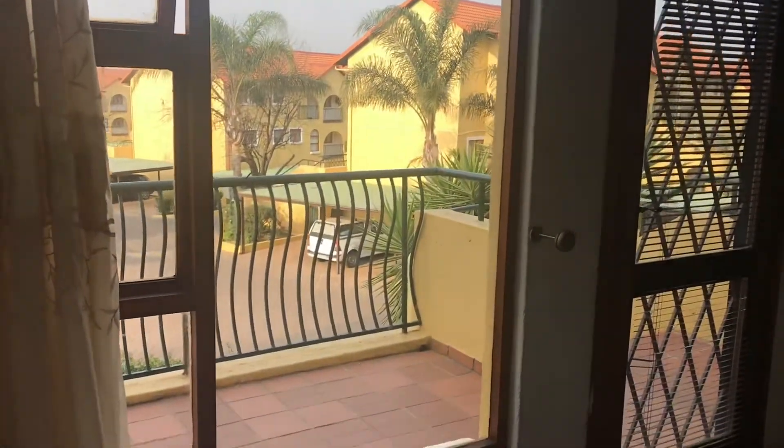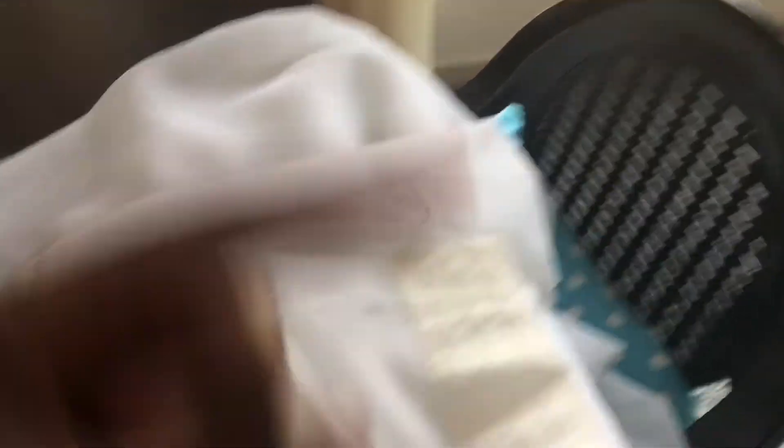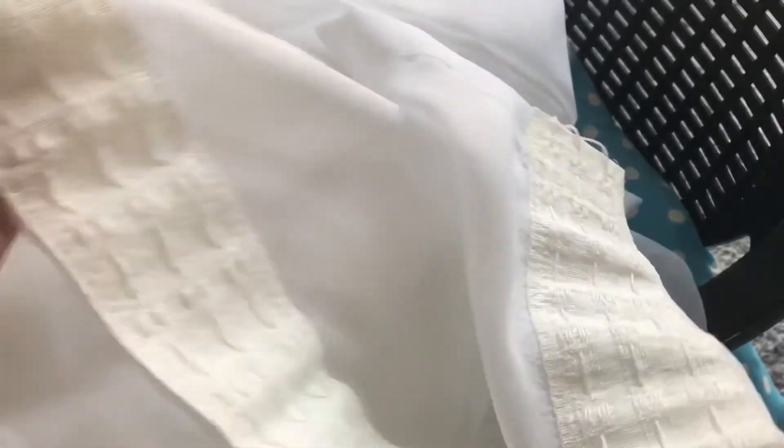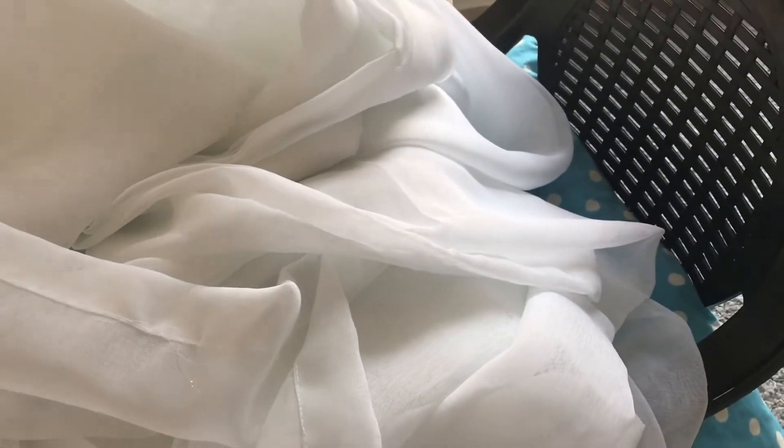Hi guys, so today I went to Dragon City and then China Mall, and I bought this beautiful lace curtain. I have a curtain but no lace, so I'm just gonna put that up. This was about 200 rand for five meters, and they sew it up for you — so that's 200 rand including the sewing and the fabric. It's quite a nice sheer white fabric. I couldn't decide on a color so I just went with white. I was also here to buy these curtain hooks — thankfully I still have a lot of them because these little things disappear.